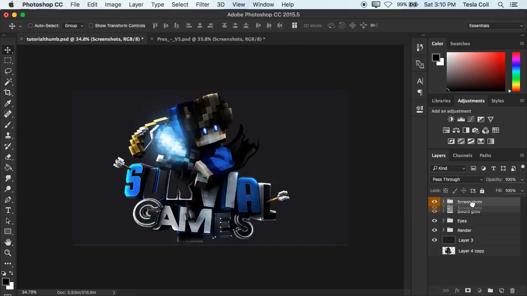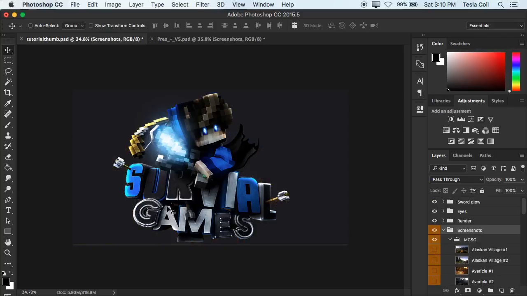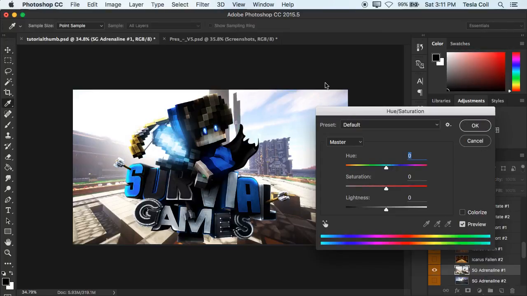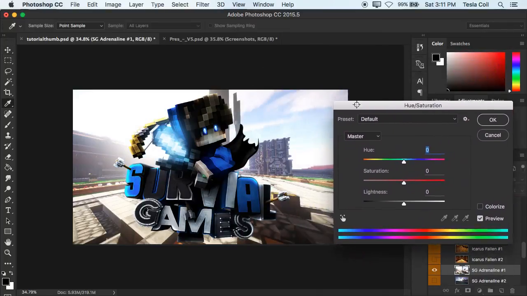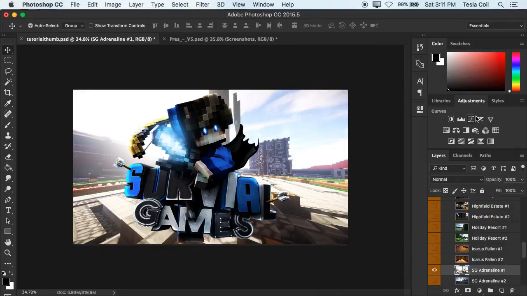So I just duplicated the pack, and we're going to go through and find a screenshot that matches the render. Something I like to do when I've got the screenshot is press Command or Control U, which brings up the hue and saturation, and I use hue and saturation a lot. It allows you to play around with things, and it looks good if you do it right.